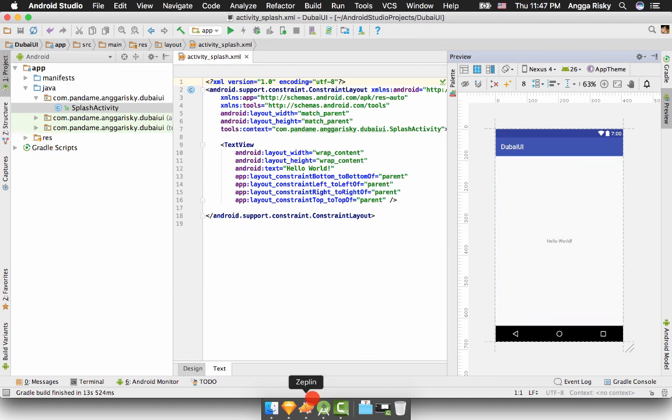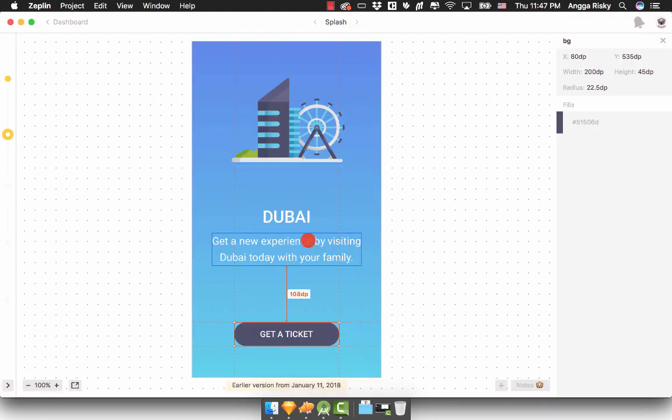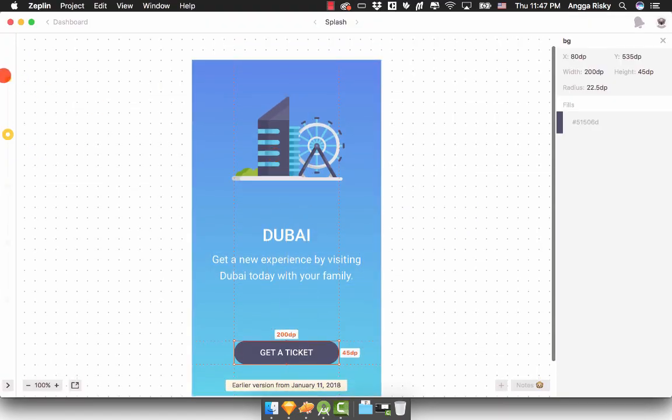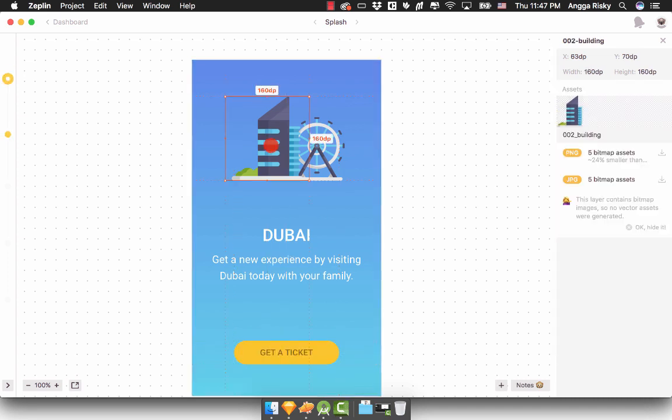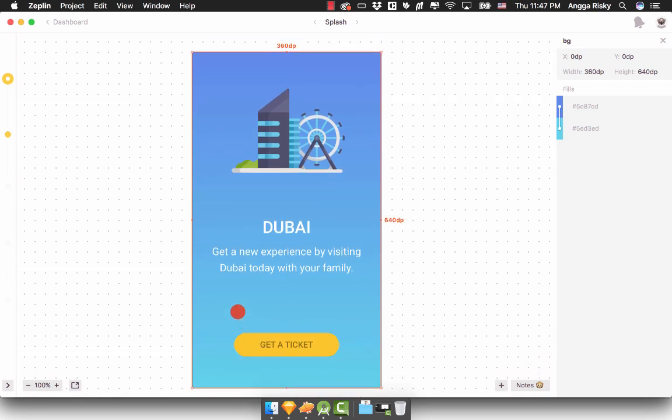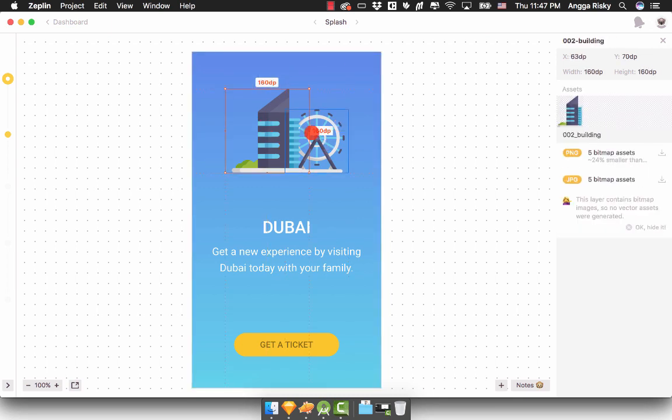Okay, first of all we're going back to Zeplin, and what we need to export, first we change this icon. Okay, everything we can make by XML, it's easy, but those icons we can use for our main assets in Android Studio.